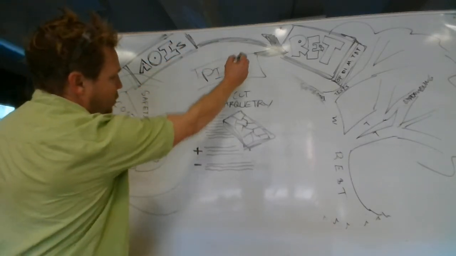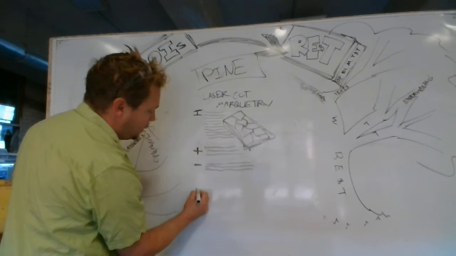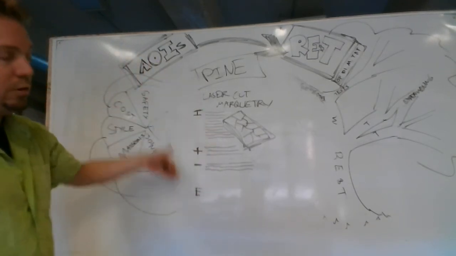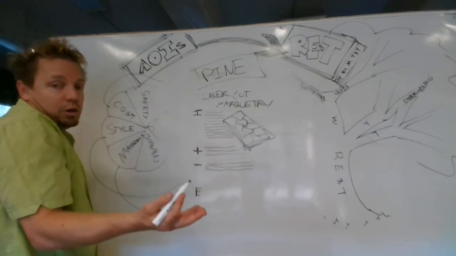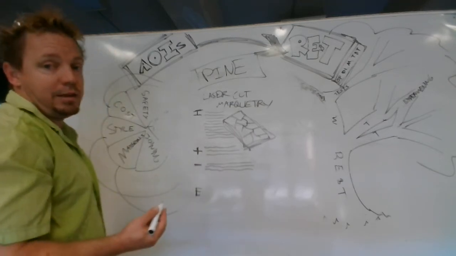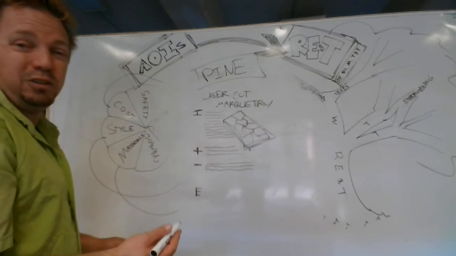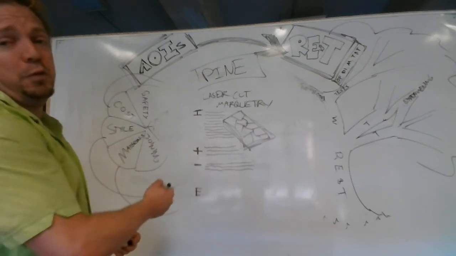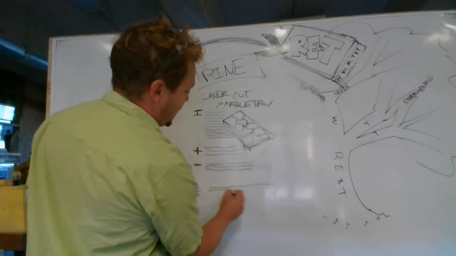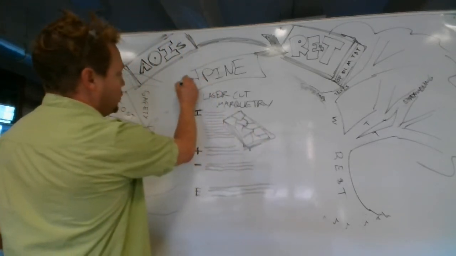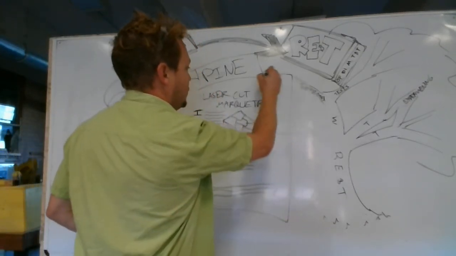And then again, your E is your evaluation. All right, so based on your research and what you've done, what's your eval? What are you going to do? Are you going to use the laser cutter? Do you not like that you have to use Illustrator to figure it out, make a pattern? Would you prefer to do it by hand? Okay, that eval is up to you. That's just one other way to present your research.